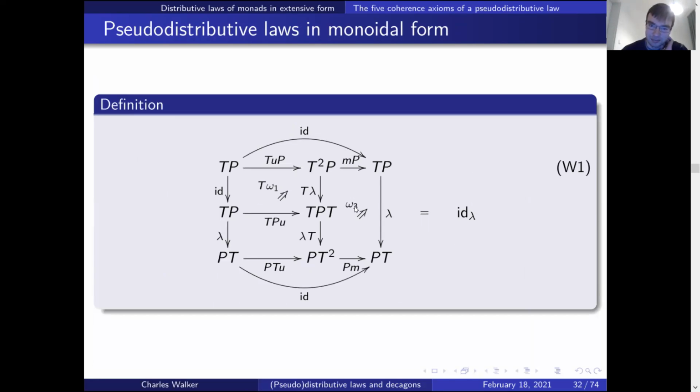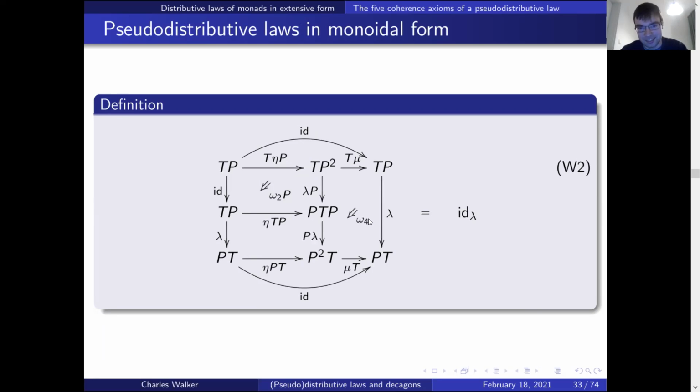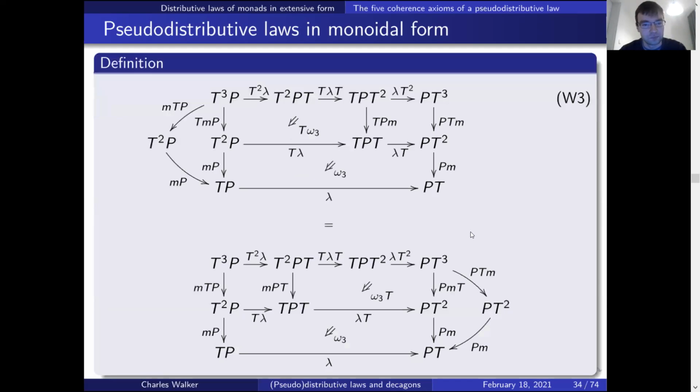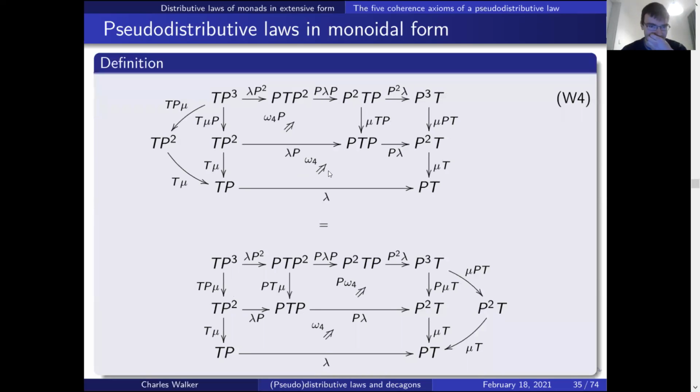You have some axiom that says the restriction of the pentagon along the unit should be the identity. You might want the unitality axioms. Another axiom says the other pentagon restricted along the other unit should give us the identity. And an axiom that says the pentagon omega-3 satisfies associativity, which looks like this. An axiom that says pentagon omega-4 satisfies associativity.